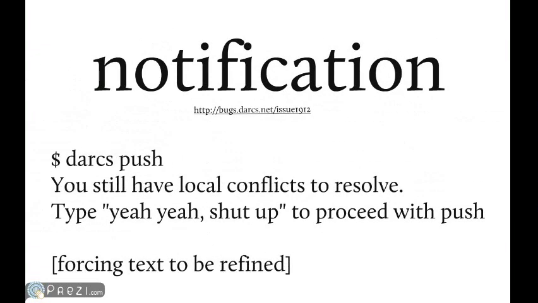Finally, the third thing we need to work on in darcs is to provide you better notification, so that you can always trust darcs to not let you assume that you don't have any conflicts, right? So one of the things you could do, for example, is if you have a conflict in your repository and you haven't done anything to resolve this conflict, it could maybe refuse to let you push patches until you've done something about the conflict.